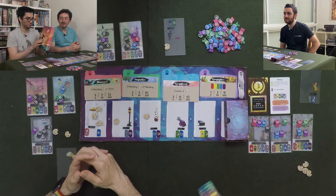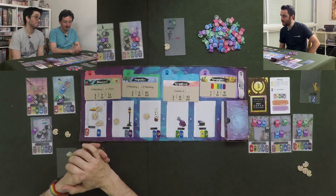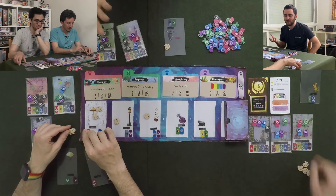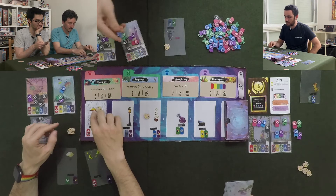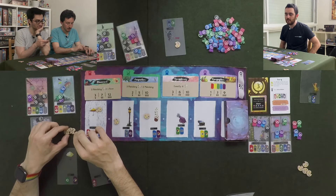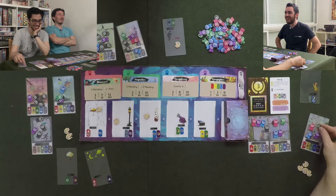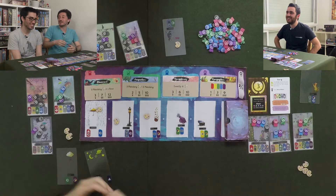They went the extra mile of adding a little nail opening for the box so you could literally put it on your wall. No one's gonna do that, but it's cute. The whole experience is pretty colorful — even making the painting, even if it doesn't score a lot of points, is just fun because of the result you get. The components are durable and the ribbons are nice.